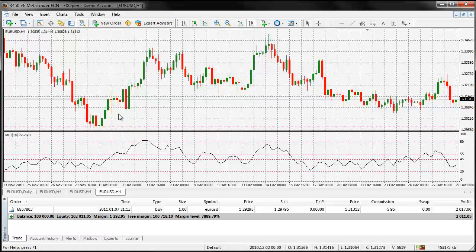Alright, we can see where the market did break, and it did go up to the 80 line. That's great for you because you can now relax a little bit. You don't have to really rely on previous highs or previous lows, depending on the direction you're going in. You can now rely on this MFI, and when the MFI comes back down, you can close out that trade.